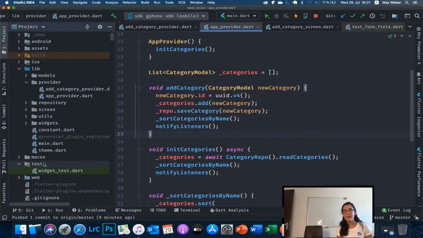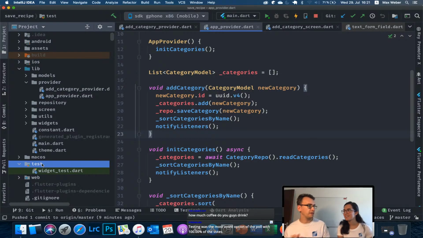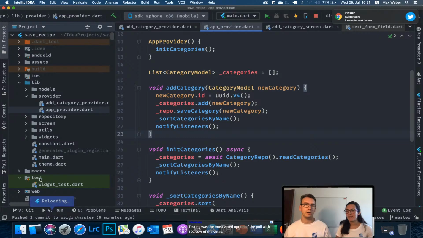Let's see. Right, here it is. Completed. So, how much coffee do I drink? Ooh, I can't count it. I think 3 cups a day or something. So one in the morning. Yeah, but not so much actually. And I also remove the caffeine, which is a bit boring, but I do that.